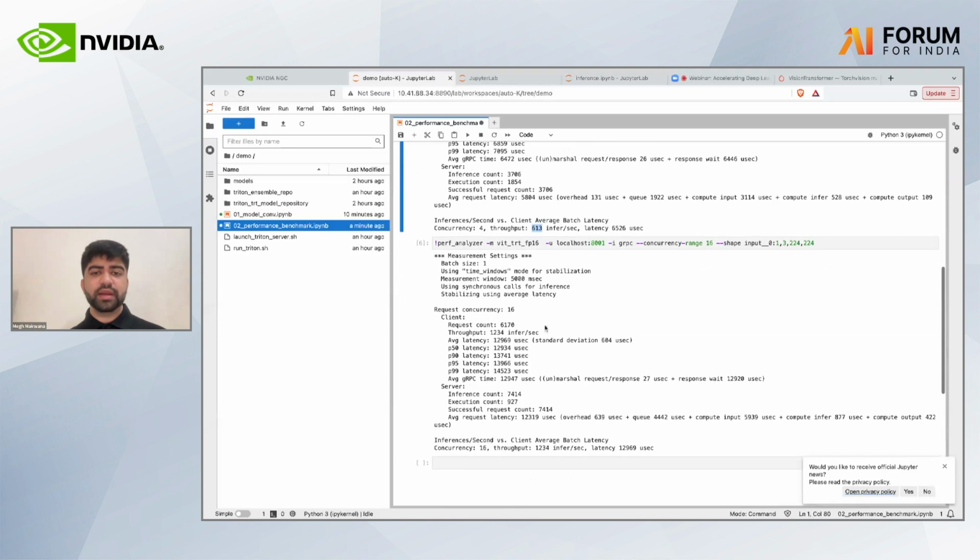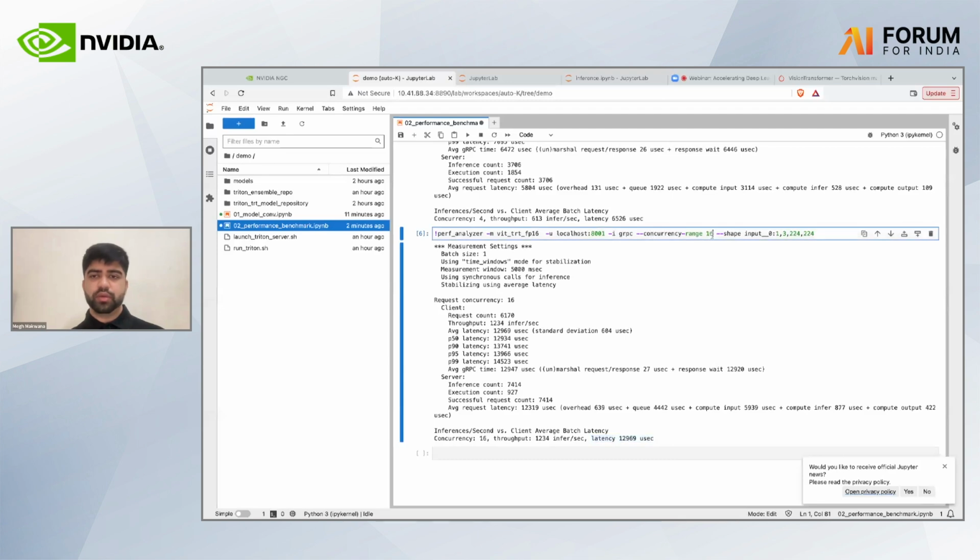Now, if I then further use the FP16 model and also double the load, you can see that I get approximately 1234 images per second. That's another improvement of almost 2x in throughput. So again, the whole point of this was to give everyone an overview of how you can use Triton inference server to deploy these models, how you can use TensorRT to compile and optimize these models for lower precisions, and how you can use the perf analyzer tool to do performance benchmarking on top of the server, and to roughly estimate how much throughput and latency your models are giving with different load scenarios.